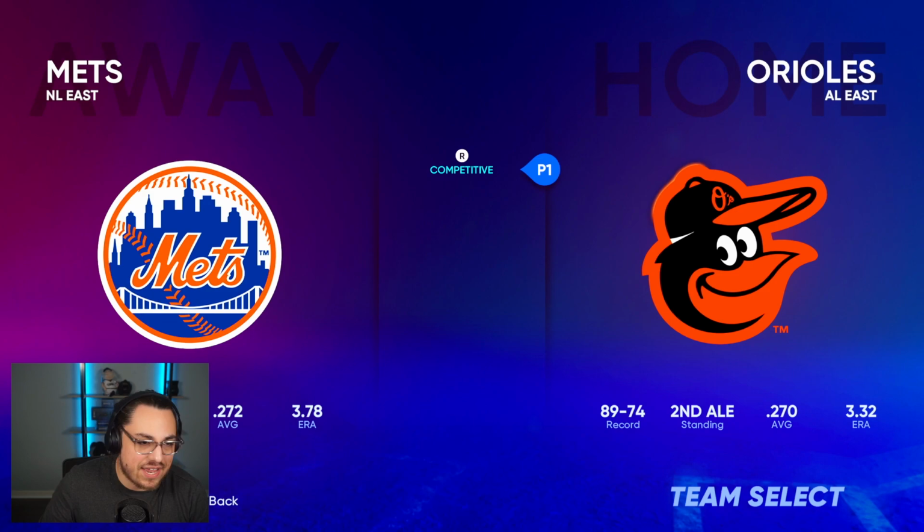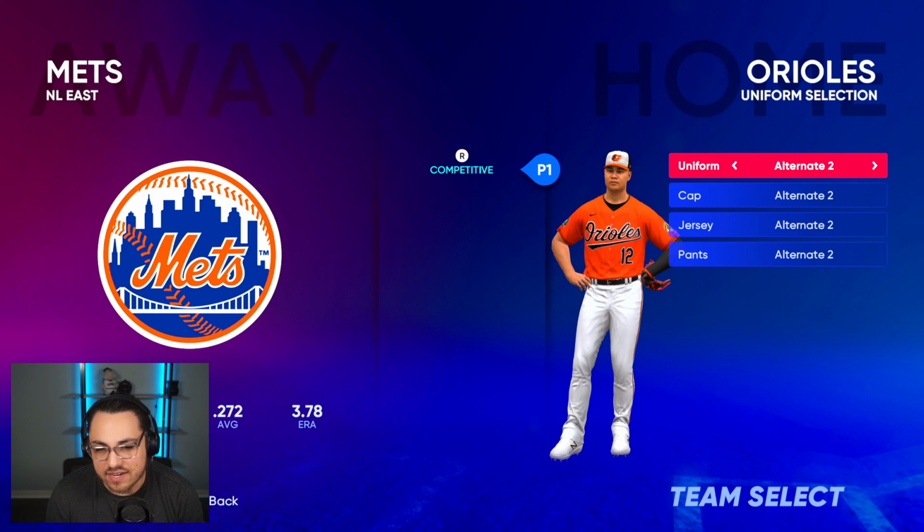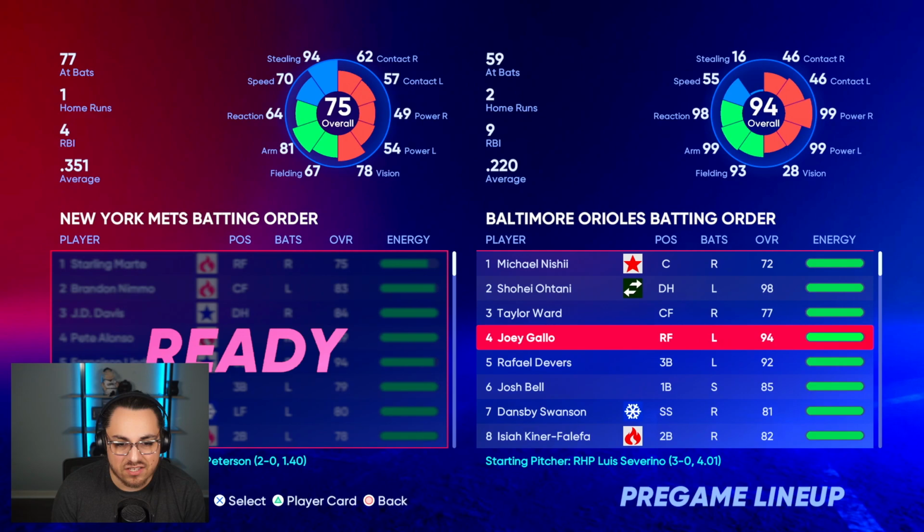And you know what? I'm feeling like we need to whip out something special. Maybe like the oranges or the blacks. Maybe like a blackout at home for this game. That'd be kind of nasty. We're not gonna hop into the game, obviously, but we're gonna do it. Sevy can take the mound for us. Let's see here. We're facing a lefty. Whatever. We'll stick with it as is.